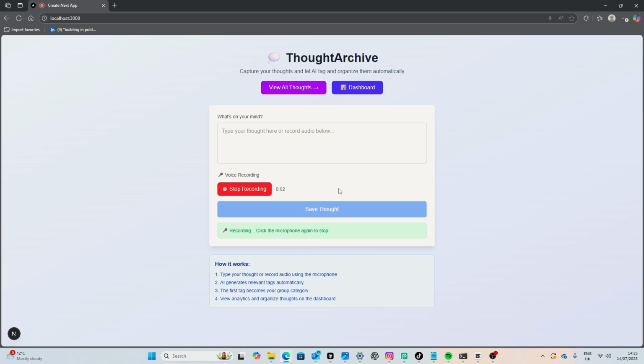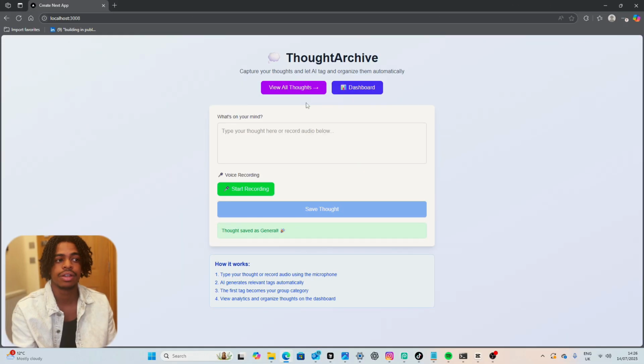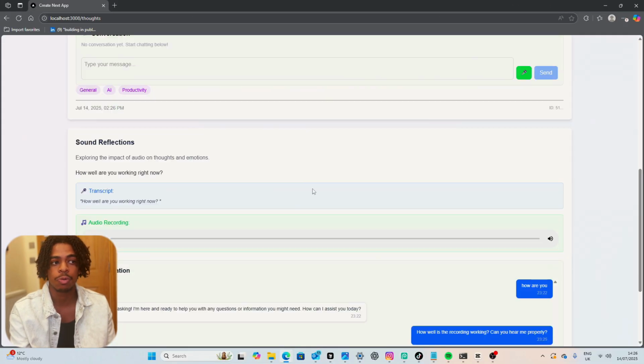Okay, so here's how it's going to work. I'm going to talk into the application. I had a new YouTube idea, something to do with web design, and I would like you to teach me the 5 most common mistakes, based around the problems of people who are trying to get into web design or trying to book clients, and then it's going to put it into a group for me.